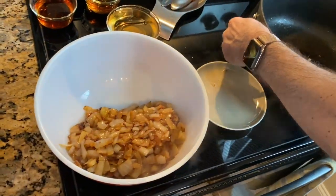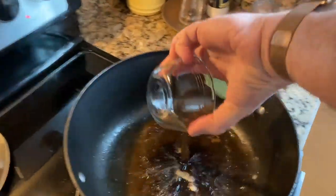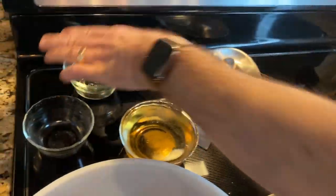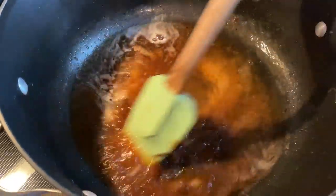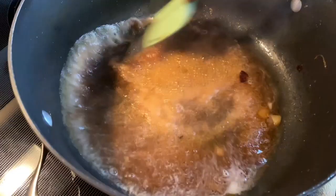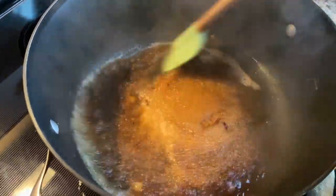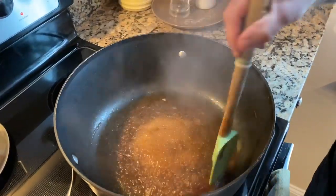All right, start with the sherry to deglaze the pan. Brandy. Deglazing is taking all the flavors from the bottom of the pan and gently creating this sauce that's going to go back. The onions are going to go back into it. This is going to take about 5 minutes. We want to get all those flavors off.